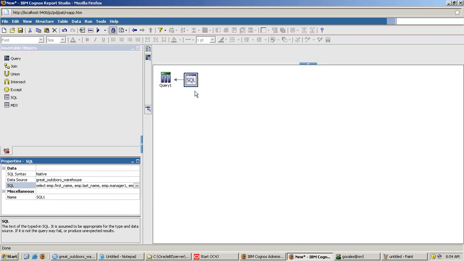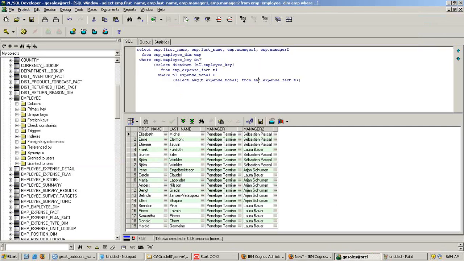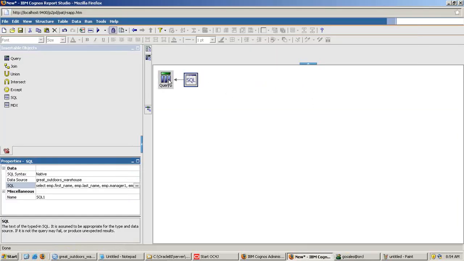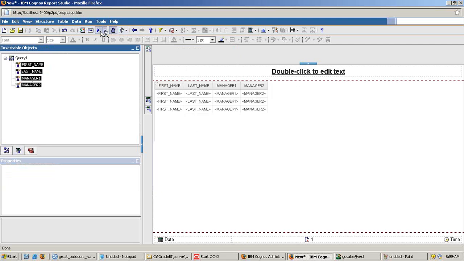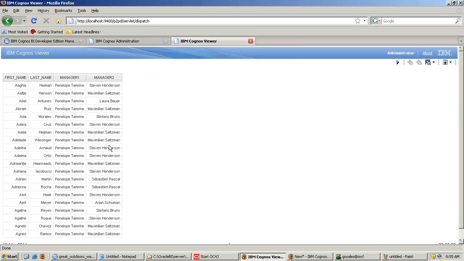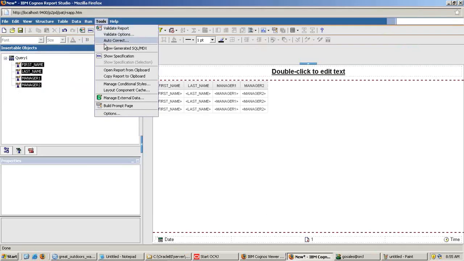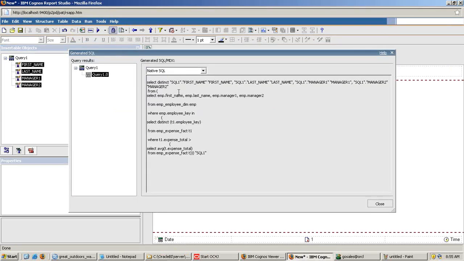Now the output of this query will be some set of columns. The query would render columns: employee first name, last name, manager, first level manager, and second level manager. There would be 4 columns for this query output. So I can go to my page explorer, and I can simply drag and drop all my objects. You run it and test it. The query is working fine. And for the final test, we'll go to our query section and see the query which Cognos renders. If you see my query, Cognos has rendered exactly the same query that I copy-pasted over here. It just made an alias of my whole query.